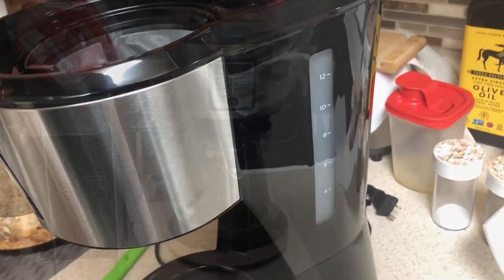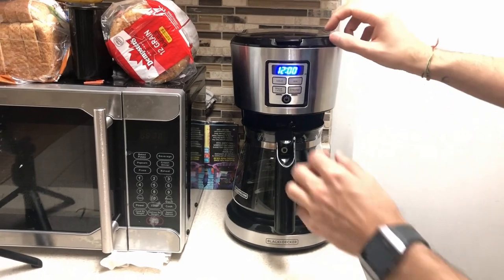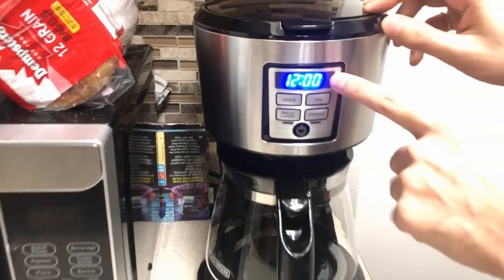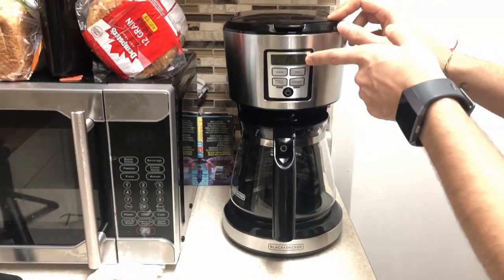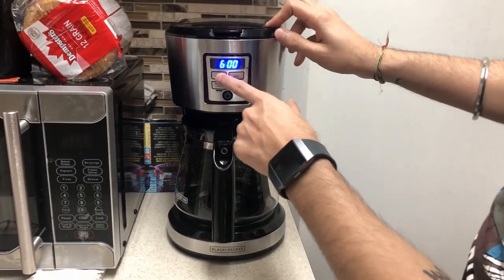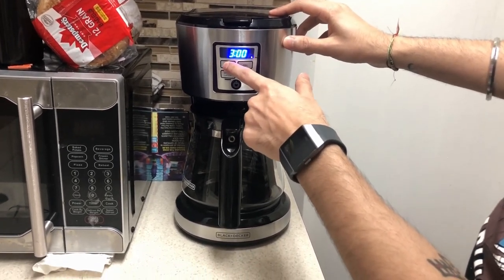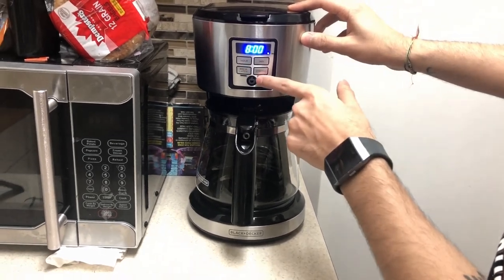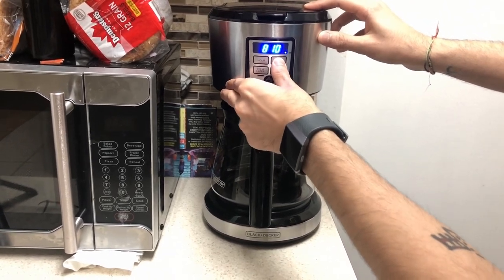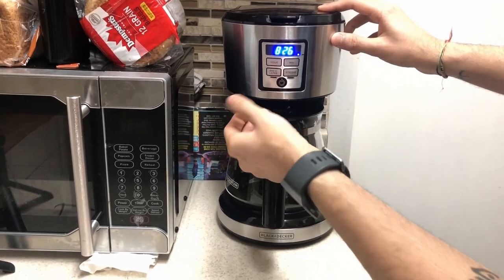Nice. Let's switch it on. As soon as you switch it on, you can see this clock, and that's good that it's bright, because I read somewhere that in some of the models this is dull. You cannot actually see the time from far behind. Let's set this up. Right now the time is 8:25. That's it. So our clock is set.